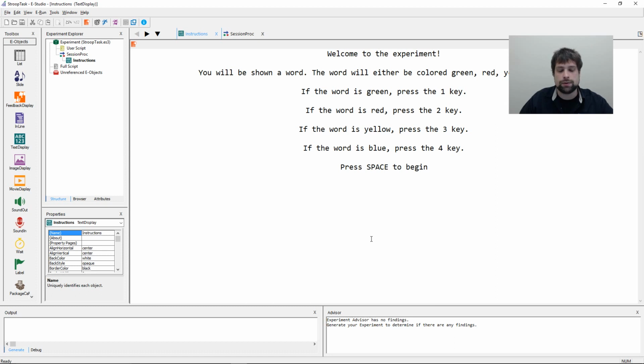So the next thing we're going to do is we're going to make our block list. This experiment is actually going to contain two different blocks, or in ePrime, types of trials. The first type of trials that we're going to do is our practice trials. Instead of using words for the practice trials, we're actually going to be using 4 X's on the screen. And those 4 X's are either going to be colored red, green, blue, or yellow. That way they have the key mapping down.